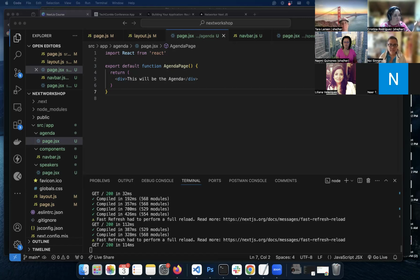What are the components that do that by default? Forms. So one easy way of identifying a client component is that every single time that you need to use a form, it will be a client component. And let me show you what I mean by that. Because when you use a form without telling Next.js that it is a client component, it will give you an error. And I want to show you that so you will see what is happening there.